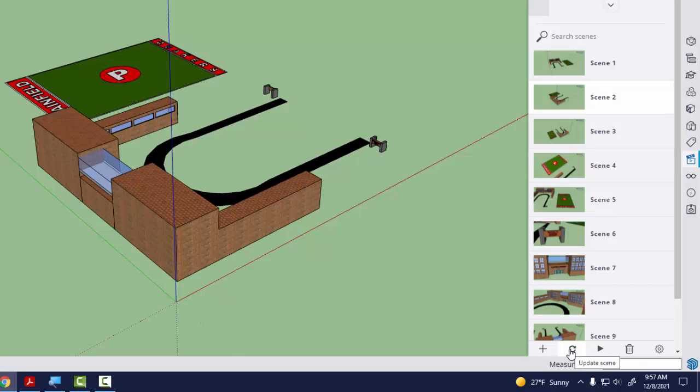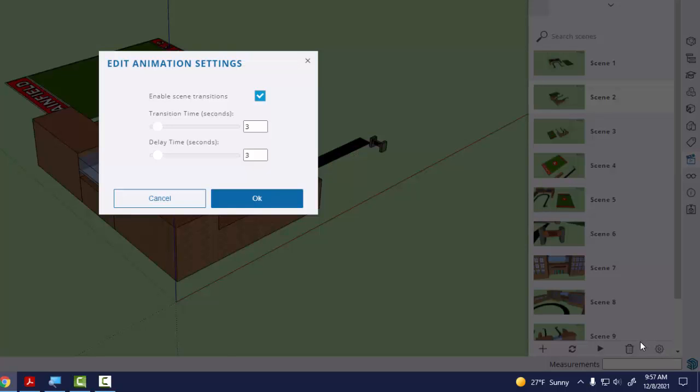All right, now, the other thing I want to show you here is this little settings button here that's at the bottom of the scene panel. Looks like a gear, and I'm going to go ahead and click it. When I click it, there's not a ton of settings, but here's what we've got. There's transition time and there's display time. Transition time is how long it takes. Think of it like a drone, how long it would take the drone to fly from one scene to the next scene. How long does the actual flying take? And it's measured in seconds.